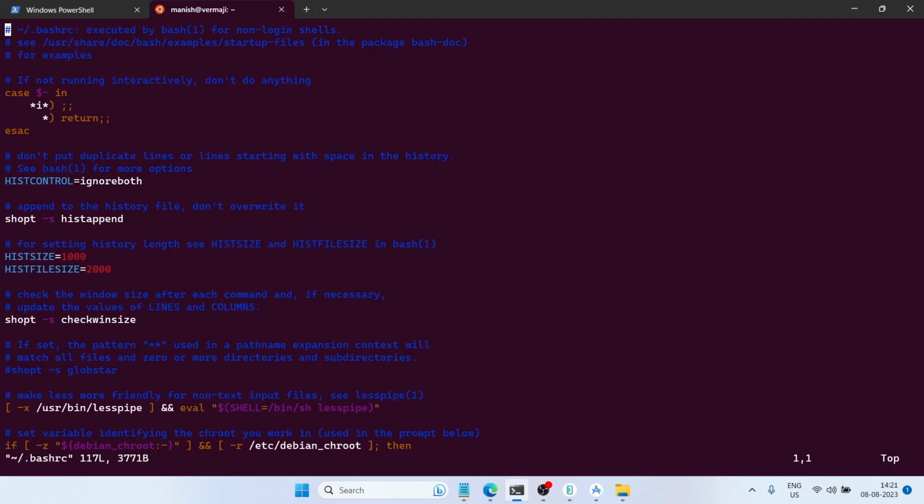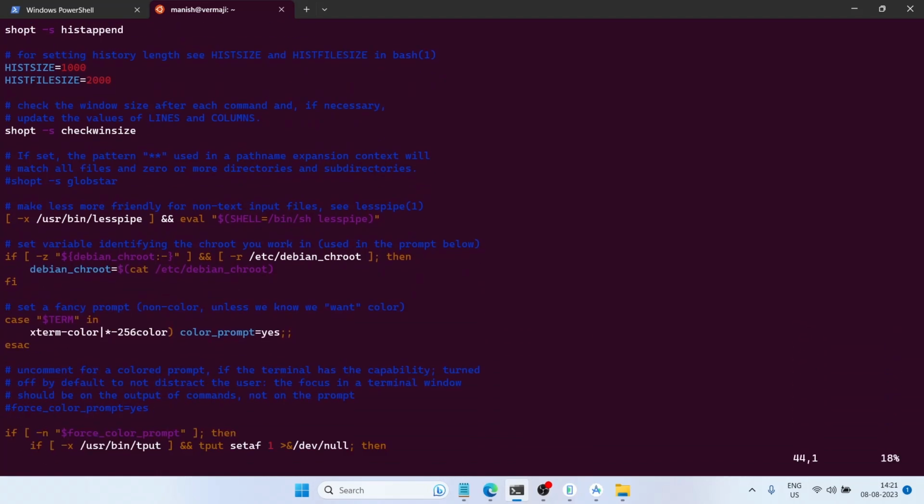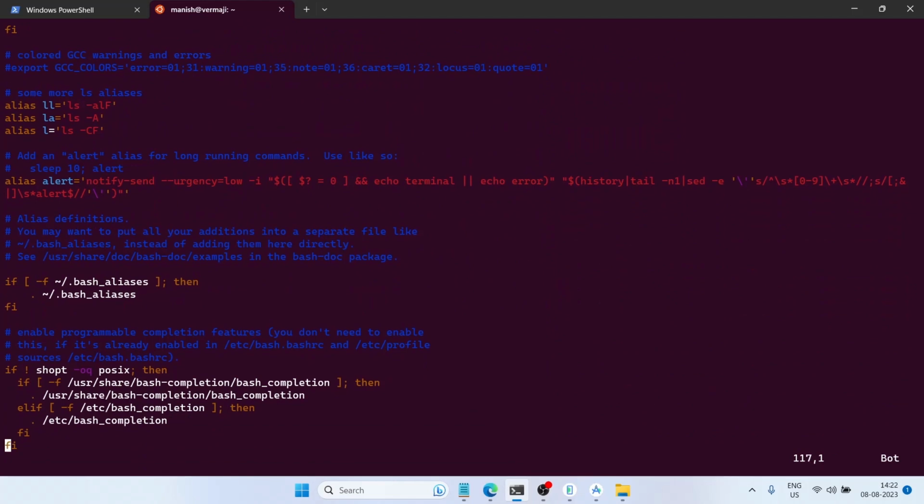There are other ways also, but I'm going to use bashrc. I have navigated to the bottom, then I press the i button to enable insert mode.